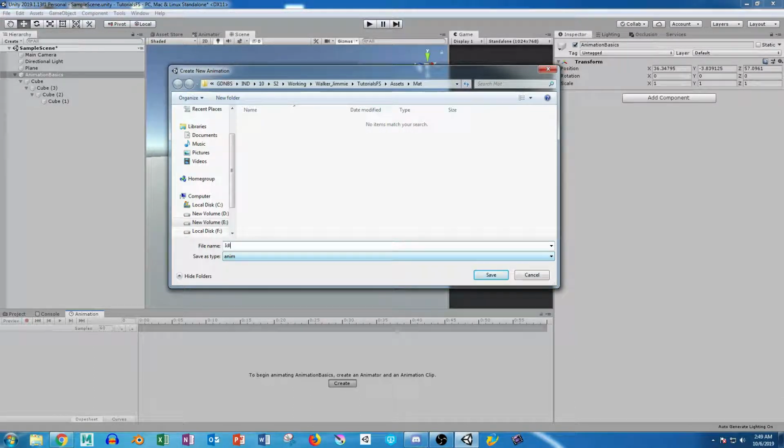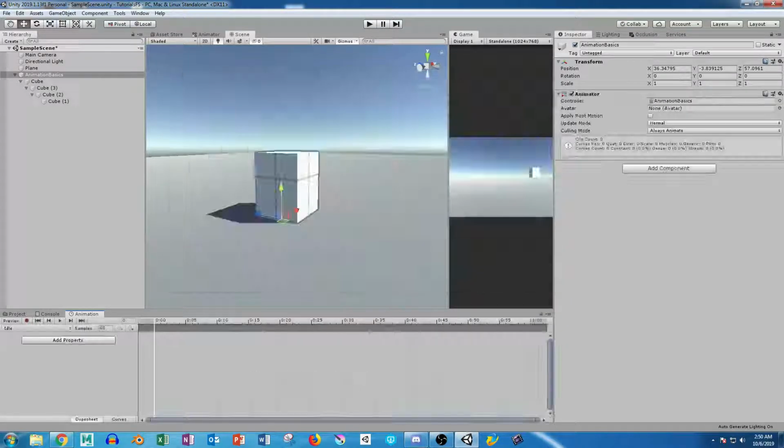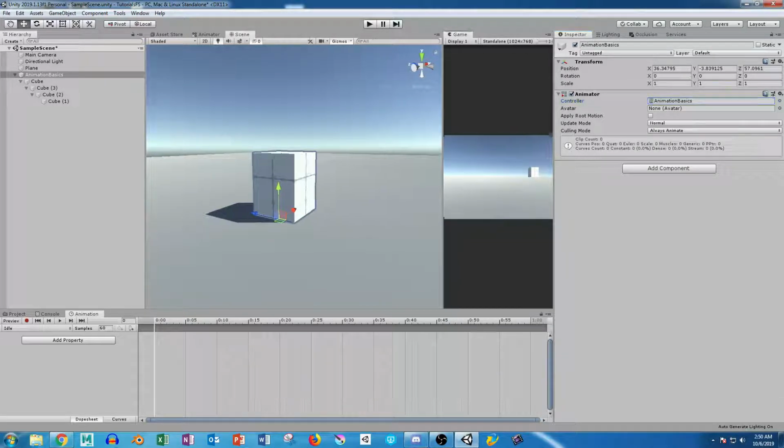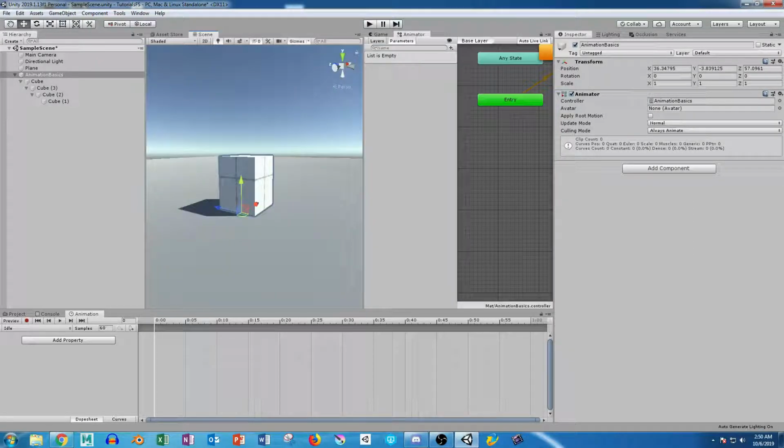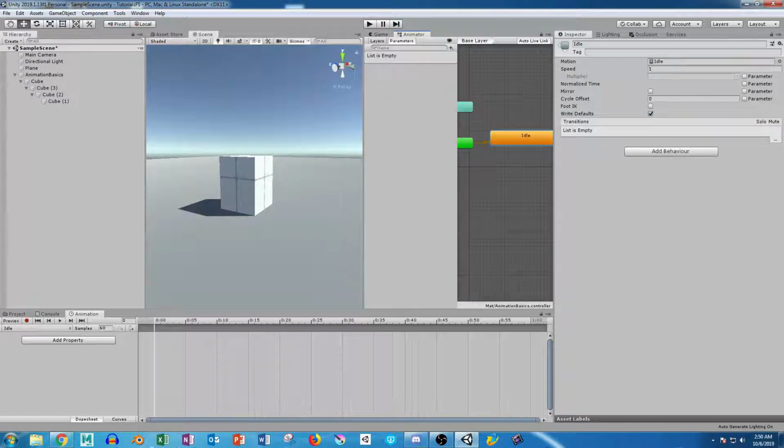So for this, we're just going to call this the idle animation, and we'll hit save. And so as you can see with this selected, we have the animator attached to it, and we already have the controller attached to it as well. Let me go in here to move this window. Oh, come on. There we go. So the animator, this is the animation that we created. This is actually this animation right here. So as you can see, it's set to idle, which is what I have named this.